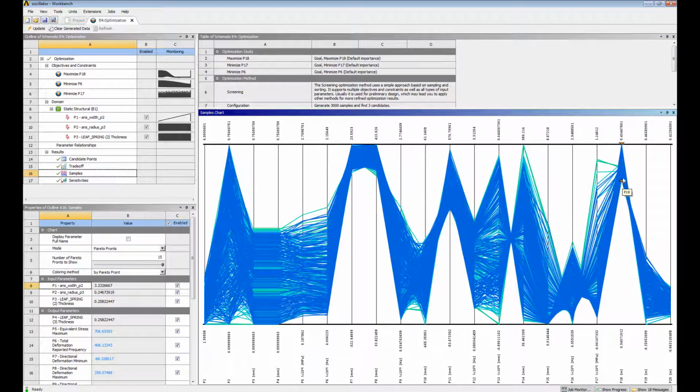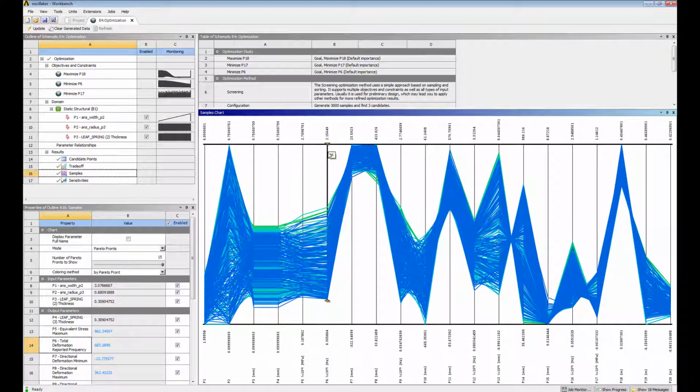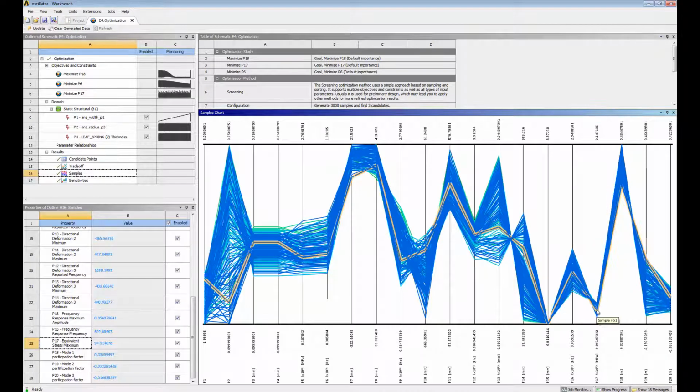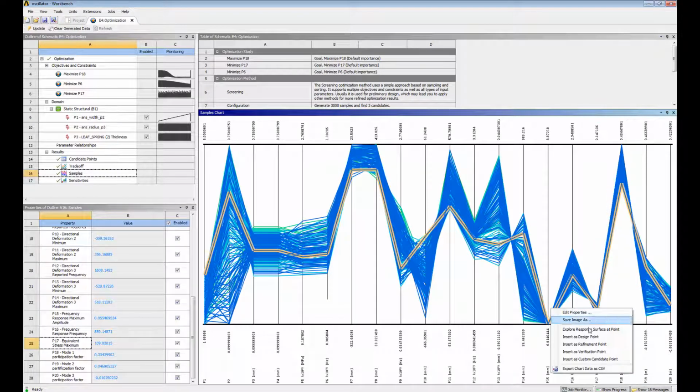From there, we can look at picking the proper resonant frequency. That'll be P6 here, my first mode resonant frequency. So here I can pick any of these modes. Let's say we have a range here. We also want to ensure that we have good durability, which means we want to minimize the equivalent stress, which is P17 here. You can see that we already have a fairly low set of stresses. I can select one of these designs, and if I right click on it, I can insert this as a design point. By inserting this as a design point, ANSYS can perform a new simulation based on this and confirm our estimates.